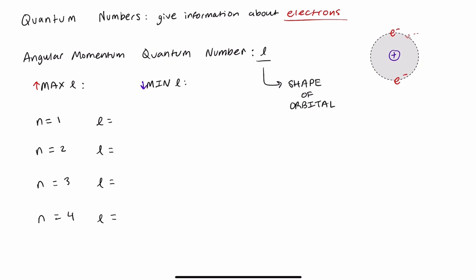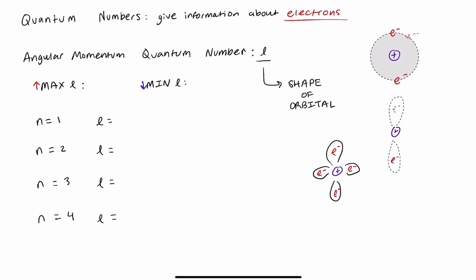So I've drawn up here a positive nucleus, and we have a spherical or circle orbital for the electron. But we also could be orbiting in different kinds of areas. We've got some with electrons above and below here, or maybe it could be like a clover shape or something like that, where we have 4 different areas the electron could be. And we'll talk about how the quantum numbers relate to these different shapes of orbitals, all right?